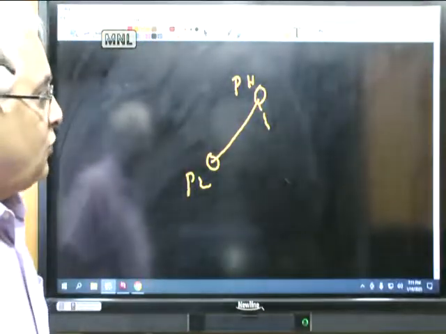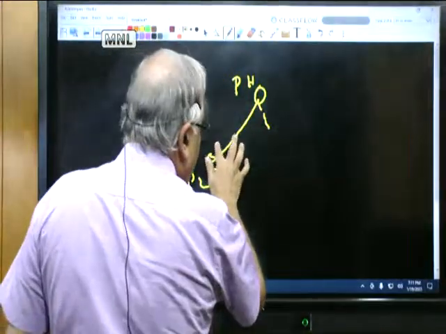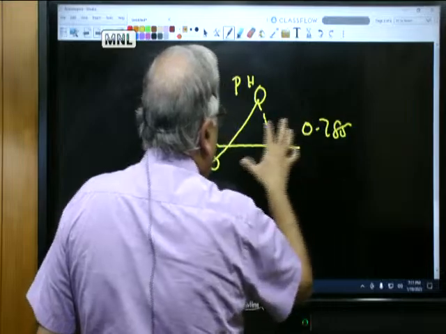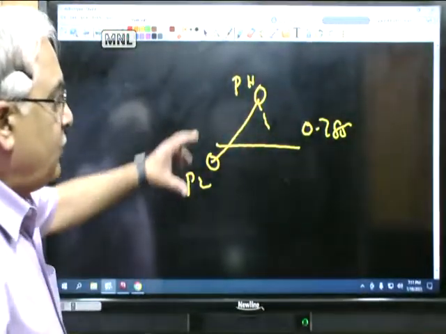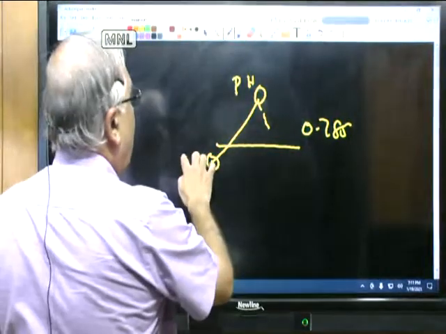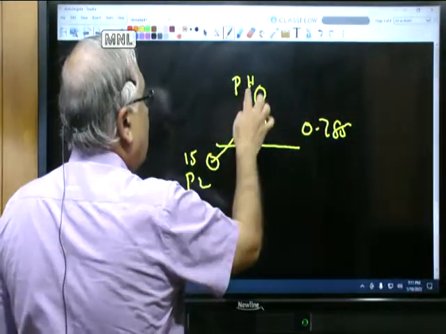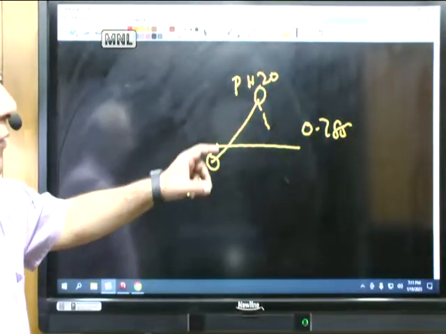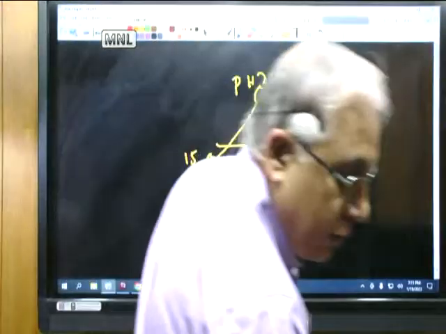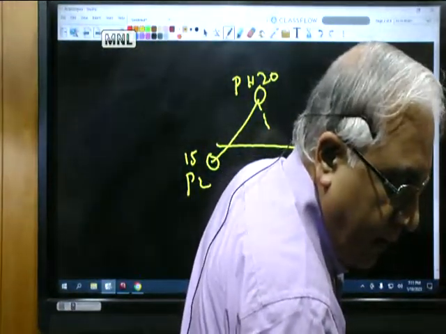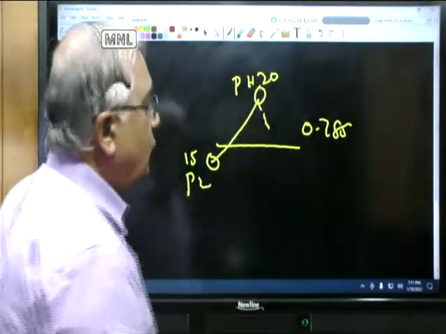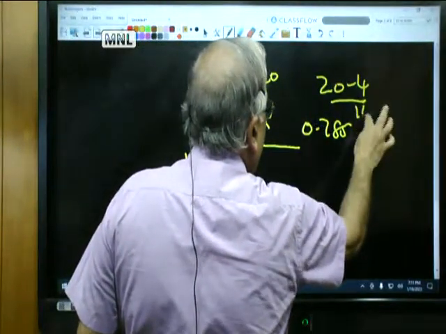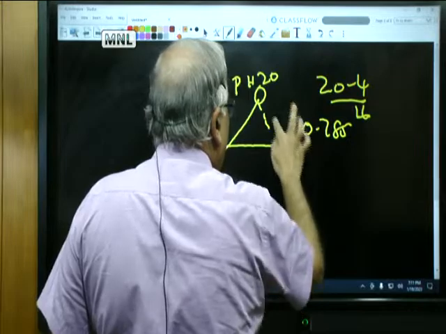When it starts to dip, the last important support should come at 78.5% of this difference. Let us say this is 15 and this is 20, right? So the difference is 5 rupees. 5 into 0.785 comes to about 3.92. Let me say it is 4 rupees. So 20 minus 4 is 16. So the last important support should be 16.